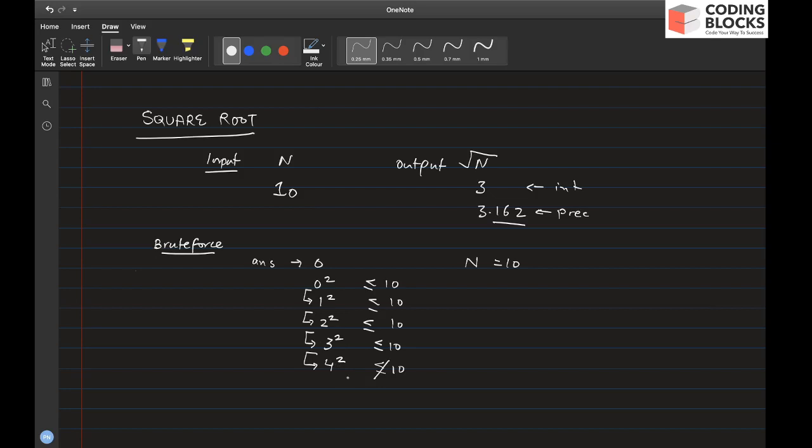Because 4 squared is 16 and 16 we obviously know is greater than 10, which means the correct answer was the number that was generated one step backwards, right? So you have to go one step back. So from 4 you go to 3, right? And you can keep a variable i which just stores all of these numbers, or you can keep a variable answer which stores your current answer, right? So every time we are going to the next position, we are adding 1 to our current answer, right? So your final answer is going to be 3. So this is how we can generate the integer part.